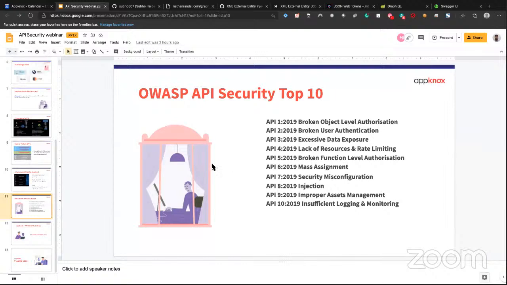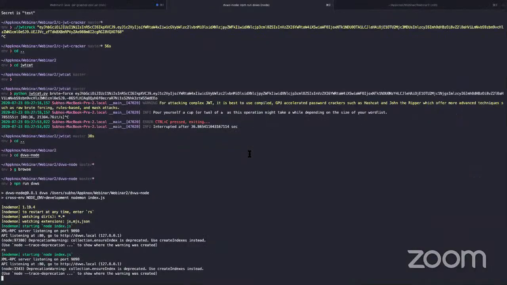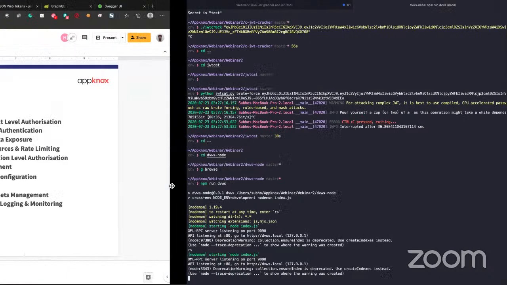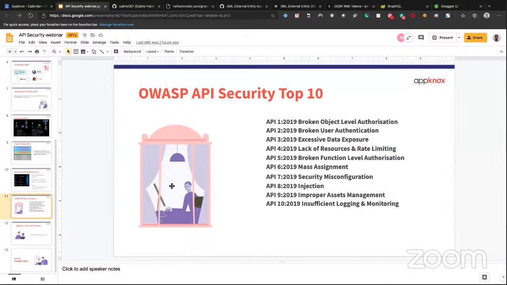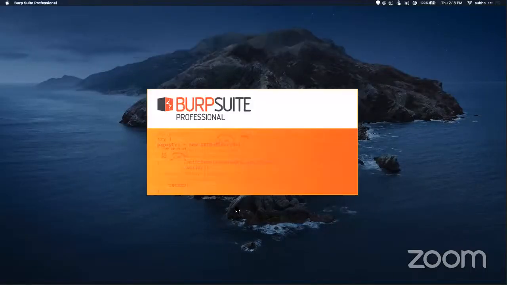Now let's go ahead and start off with the first case scenario. And before I even start talking about it, let me show you the different kinds of APIs which I have. I've started a few services over here, and to set up the lab for this, I'm going to use something called Burp. So I already have my Burp Suite running, and you can use any kind of proxy, not only Burp, you can use other kinds of proxies also.